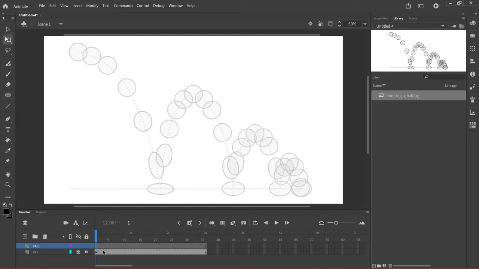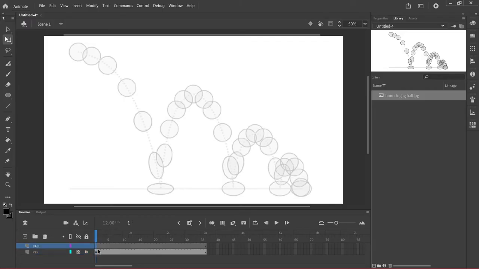Alright, so our first frame here is empty. There's already a keyframe there, as you can see. You see that circle? The black dot means that the frame is filled with something. Over here on the reference layer, it's because of the reference picture, that's why it's black. It means there's something occupying that frame, and that frame extends itself all the way to this point. So until we create a new keyframe between the starting point and the ending point of that keyframe, the same picture will extend to the end. That's why the bouncing ball reference is still showing even though the timeline is moving forward.